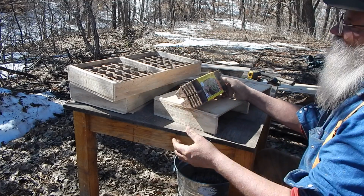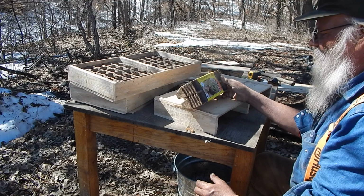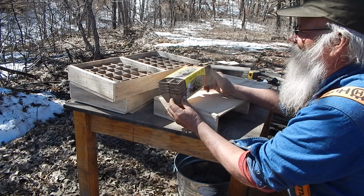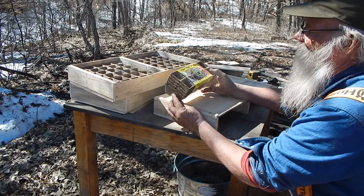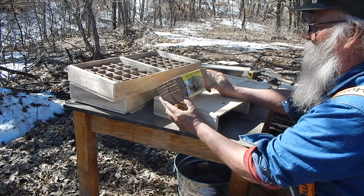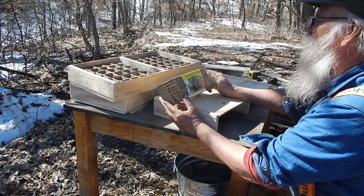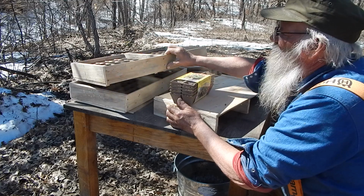You know, the garden is still under snow, but I'm getting closer, so I'm starting to think of some stuff I want to get started. When I was in town the other day, I picked up a bunch of these called Jiffy strips, that recycled paper kind of stuff. I've never used them before, but I thought, well, I'll give them a try. But I wanted to make a box or boxes to hold them.